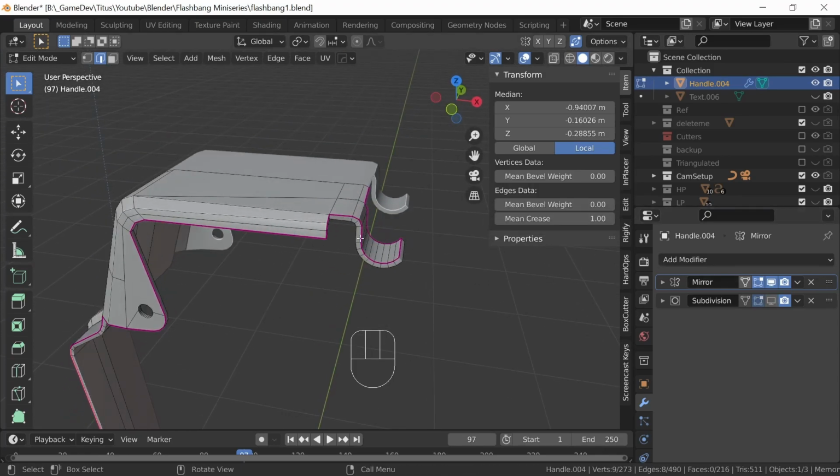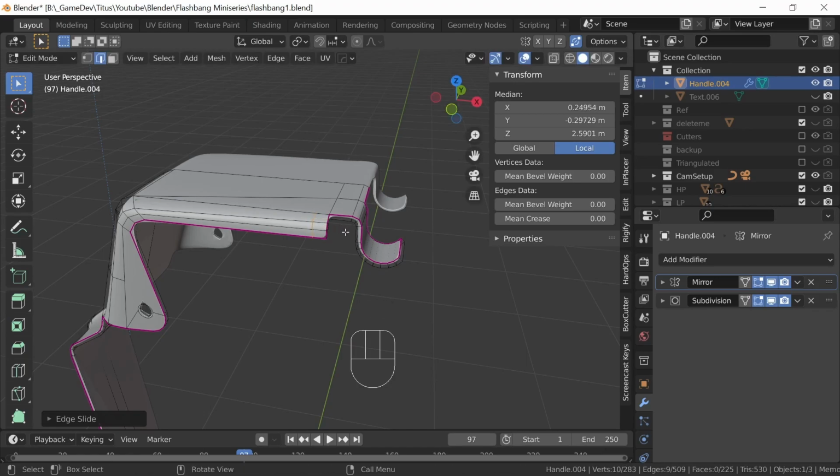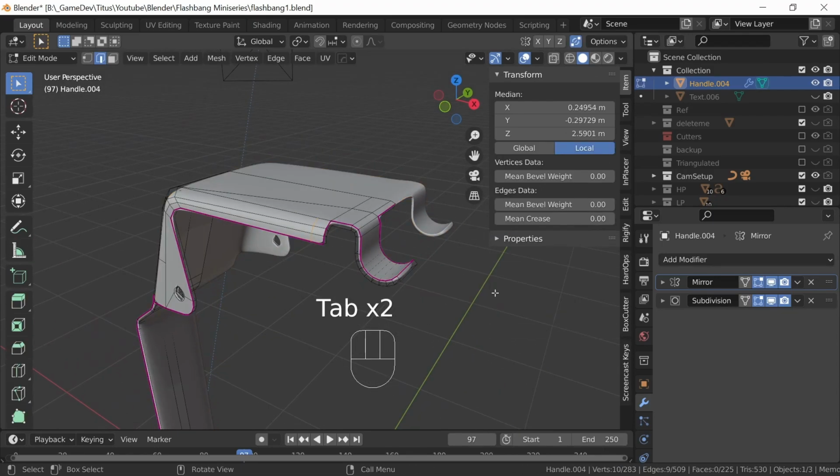Let's hide this so we can see what we're doing. There we go. I'm going to drag this forward, and then I can GG, and you can see if I edge slide, it's just a little support loop here. That way it looks a little bit better on that corner.